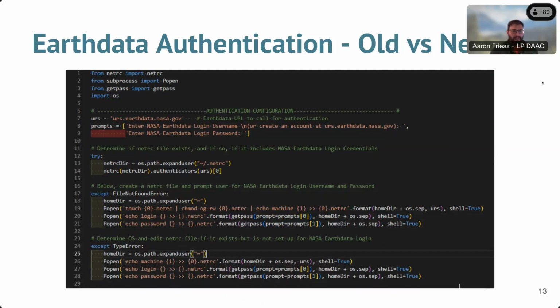Next slide, Amy. This is kind of the old way of doing things. I'm pretty sure a lot of your scientists would recognize a lot of this code. All of us had a different flavor of this, but the trouble is that you're going outside Python to create this netrc file. You're taking input and shoving it into that file, and sometimes it worked, sometimes it didn't. So this was a very difficult thing to overcome, specifically in workshops.